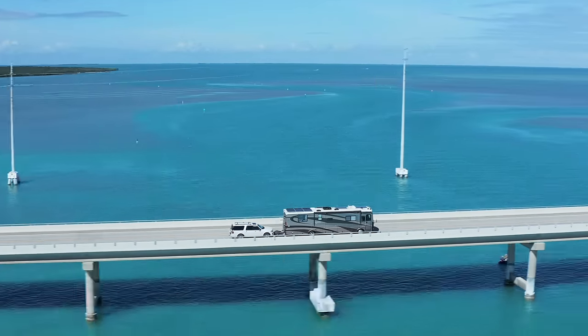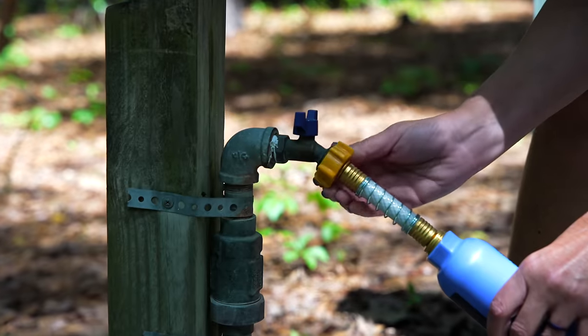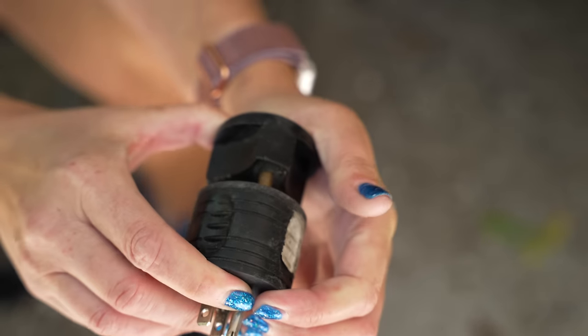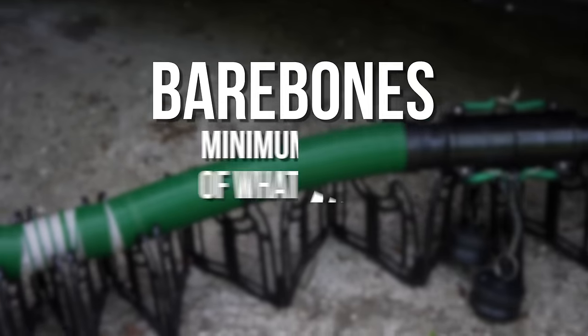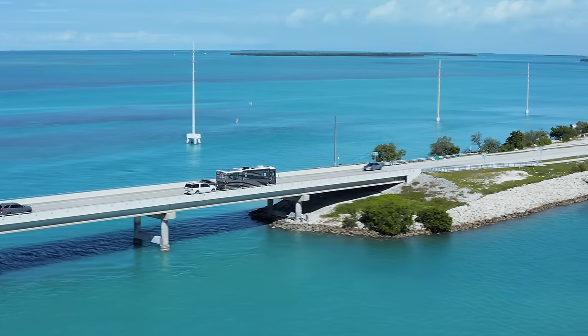If you're ready to hit the road long term or just for the weekend, there are some essentials you absolutely must have before you set up at a campground for the first time. We have gone gung-ho on accessories over the years, but in this video we're going to talk about the bare bones minimum of what you need to get set up for the first time.